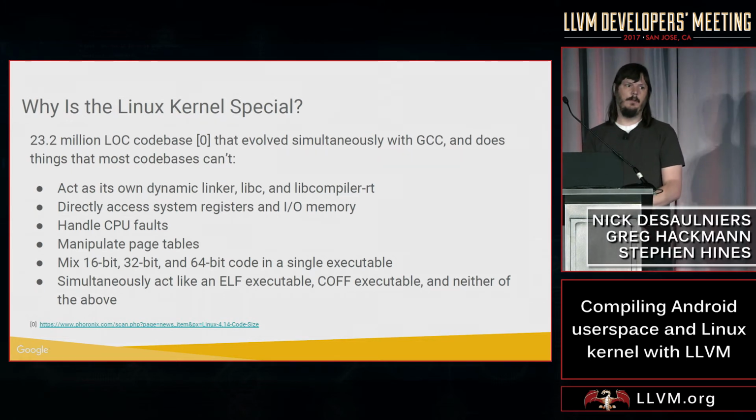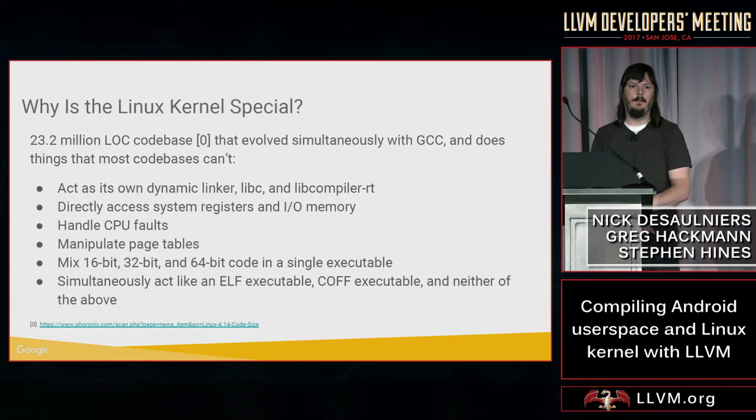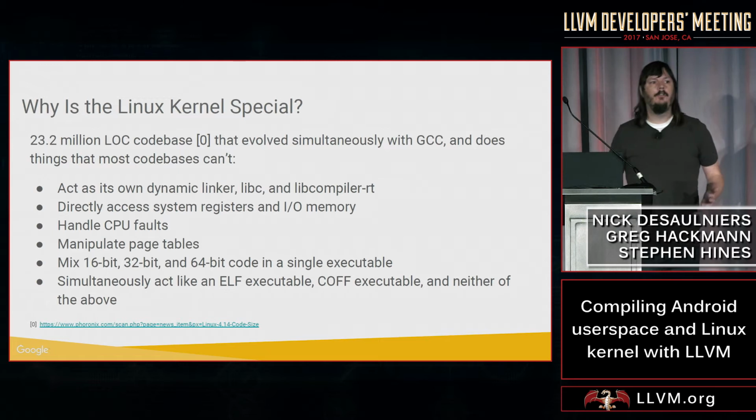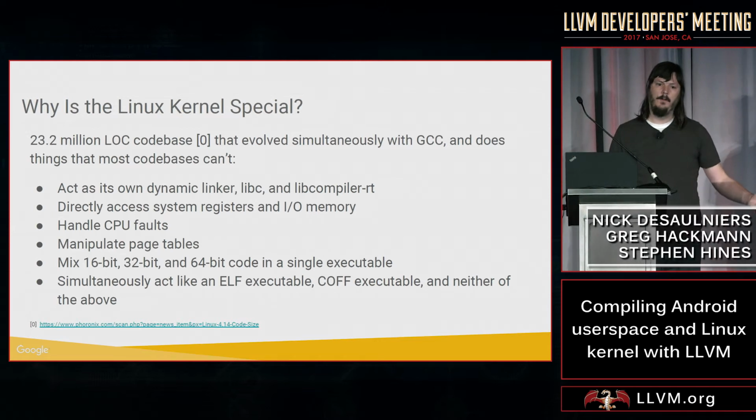On top of that, the Linux kernel does a lot of things that most user space programs don't do. I won't go through all of these in detail, but just to highlight a few things. The Linux kernel handles CPU exceptions, including memory faults. And so it actually knows what happens if you touch a bad pointer. And then there are a couple of cases where it actually depends on otherwise unsafe behavior doing something specific. We had a bunch of issues on x86 because depending on how you build the kernel, it may combine 16-bit, 32-bit, and 64-bit code into a single executable. Because some of this is used, for instance, to bootstrap at the very beginning when it's in real mode. Some of it is exported to user space where the apps may be 32-bit.